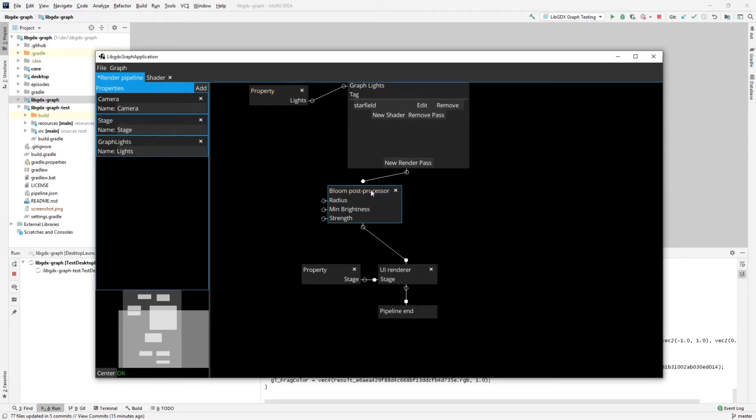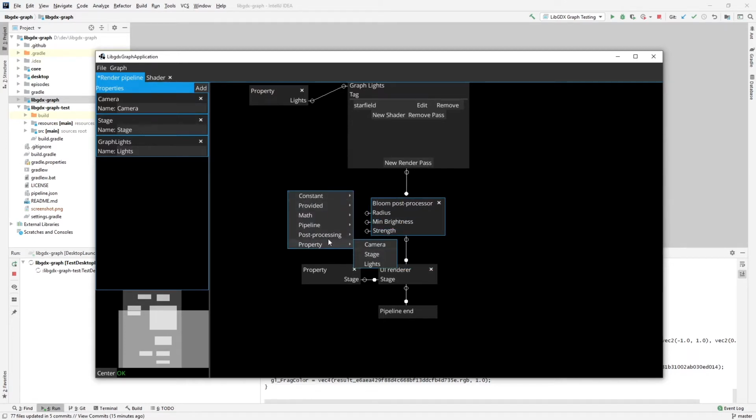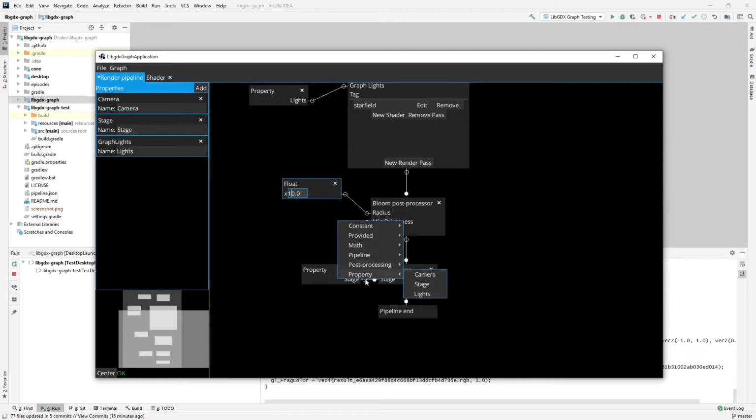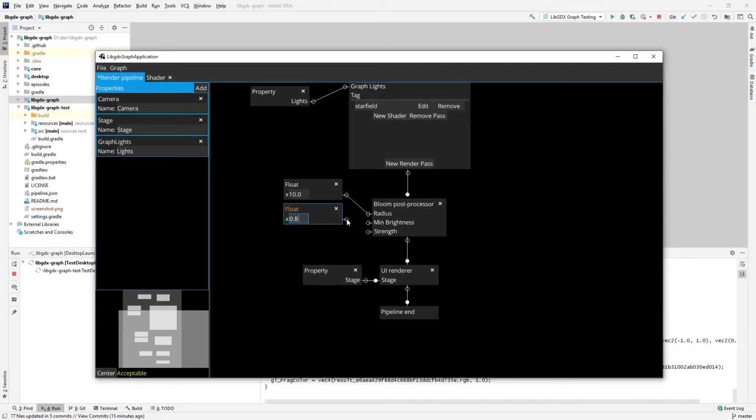As for the values, let's go with a pretty big radius, let's go with 10. Minimum brightness, let's say 0.8. And strength, let's go with something like 3.